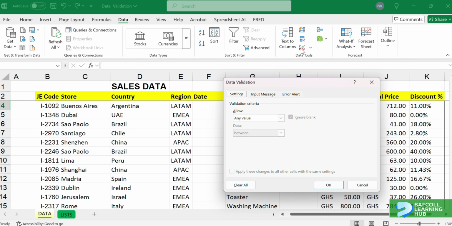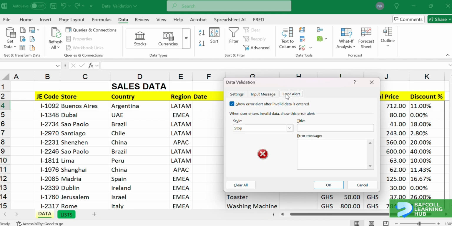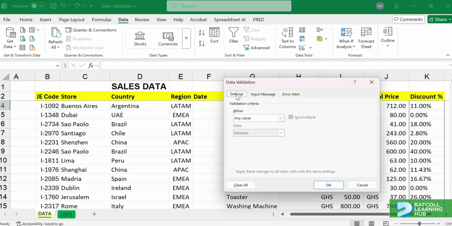Now, the Data Validation dialog box has three essential tabs. We have the Settings, which is already open, then the Input Message, and then the Error Alert. With the Settings, this is where we set a rule as to what we want users to enter into a specific cell or a specific range of cells. Automatically you see that it's Any Value. When Allow is Any Value, it means we can type anything into our cell, whether numeric, alphanumeric, or anything.